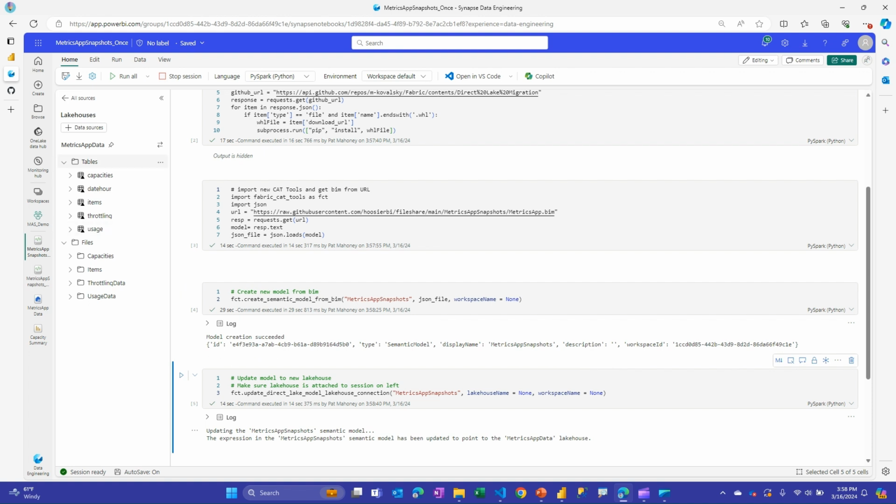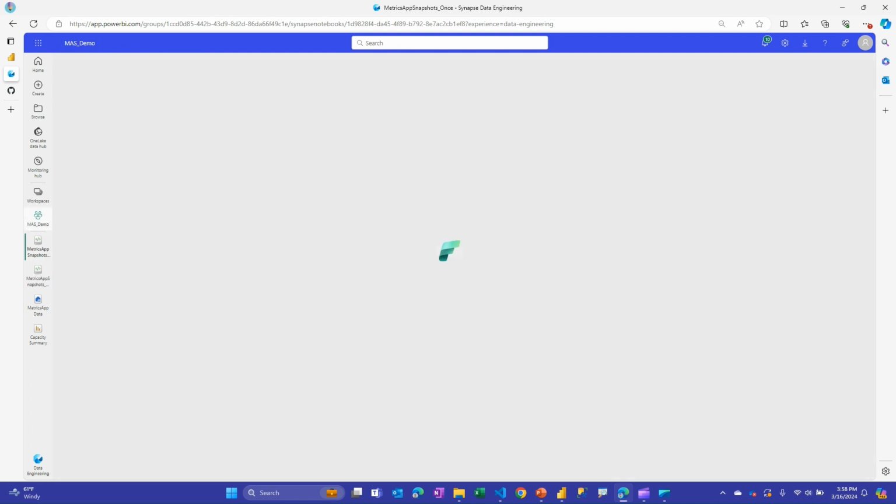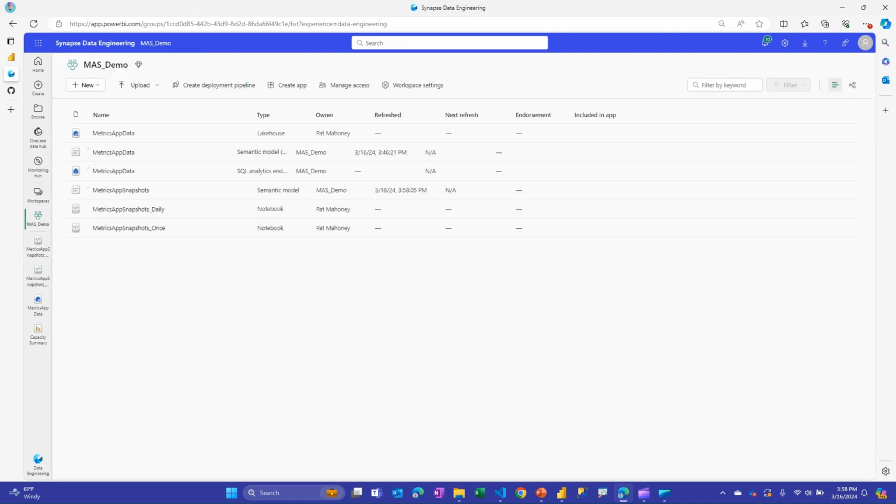Okay, so now if we update our tables, we should see the measure table added and no more files were added. And if we go back to our workspace, we should see our new model that was created, our custom model. I'm not sure if we need to refresh this or not, or reframe this. I'll just go ahead and reframe it, make sure everything's working.